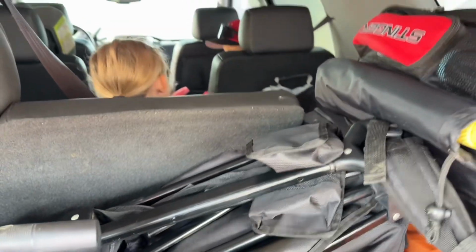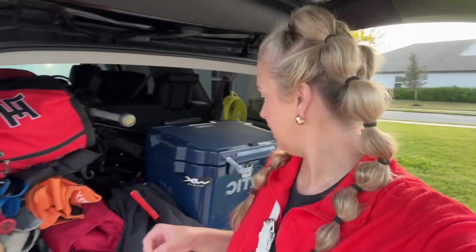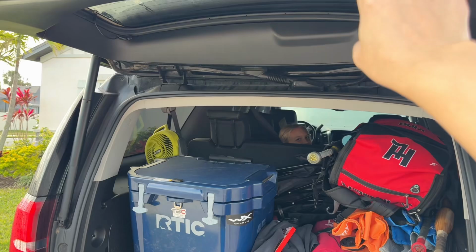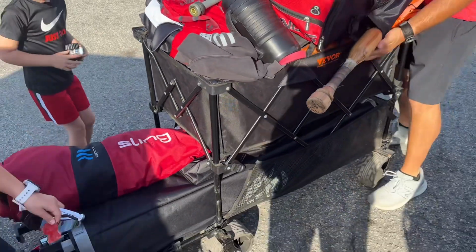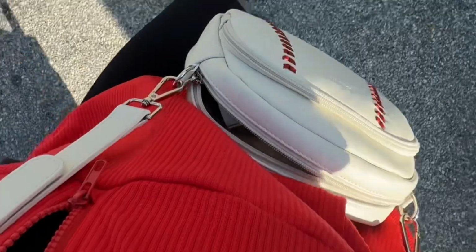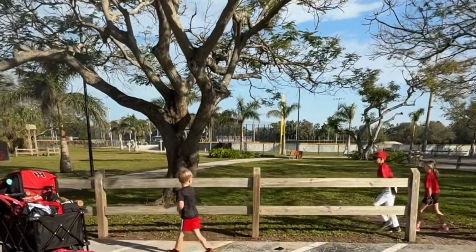So we have our cooler, our fans, all of our chairs, our double-decker wagon right behind the seat. And then you can see the tent that's on the right hand side. We had to get a new tent because ours broke, so we decided to go ahead and get the 12 by 12 tent. It's gigantic. And like I was saying earlier, my son is a catcher, so of course we have all of the catcher's gear on top of that. But that is how we are able to fit every single thing in my vehicle. Then I will most likely pull our cooler in, and my husband will pull in the double-decker wagon. But if for some reason I'm by myself, honestly, my 5 and 7-year-old could pull the cooler in if needed.